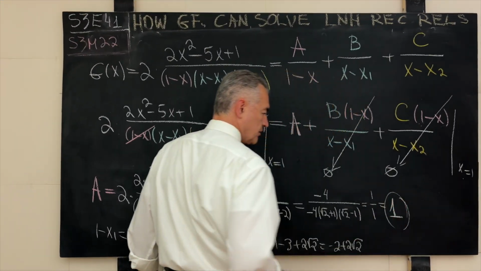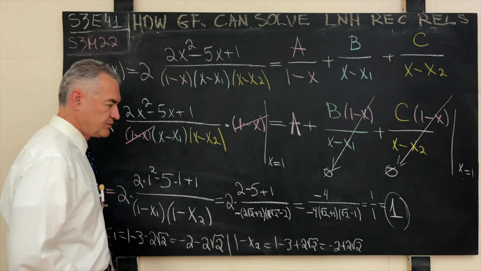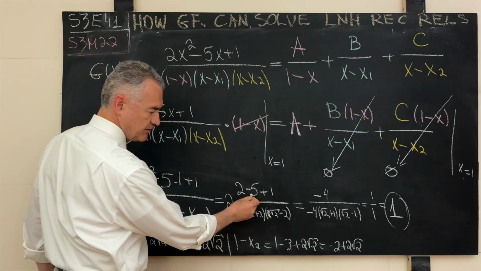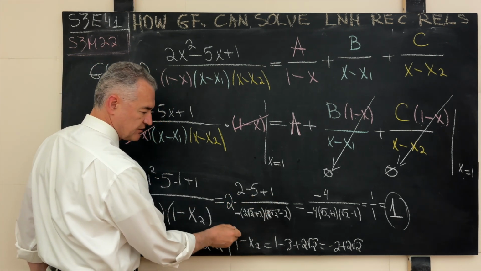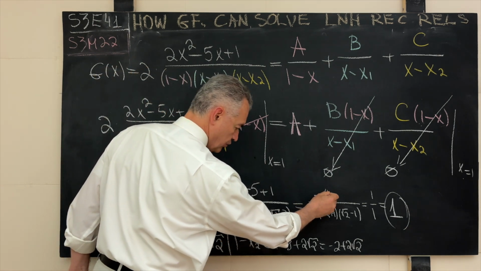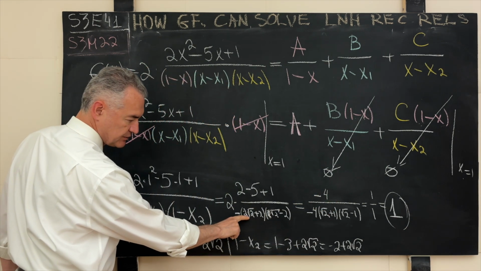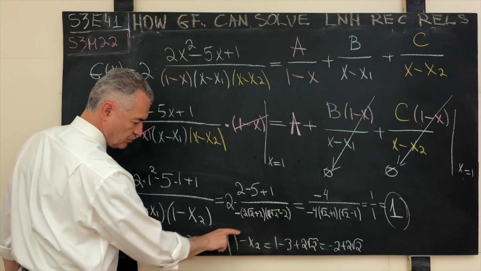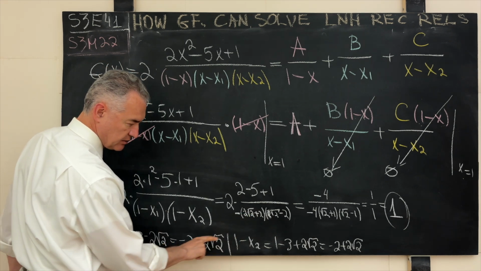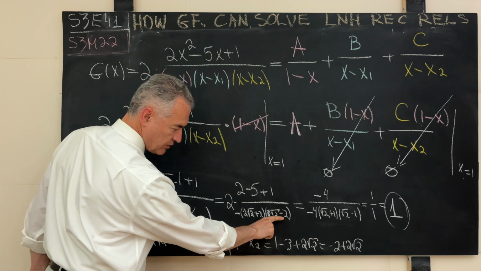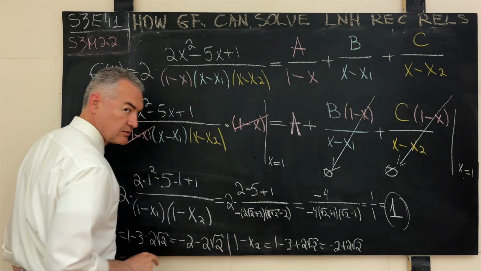Exactly 1, and again, this is not too complicated to see. We have 2 minus 5 minus 3 plus 1 minus 2. Minus 2 times 2 is negative 4. Here we have, look at this, 2 times square root of 2. We carry out the minus sign, plus 2, and the same thing with the minus 2, two conjugate numbers.